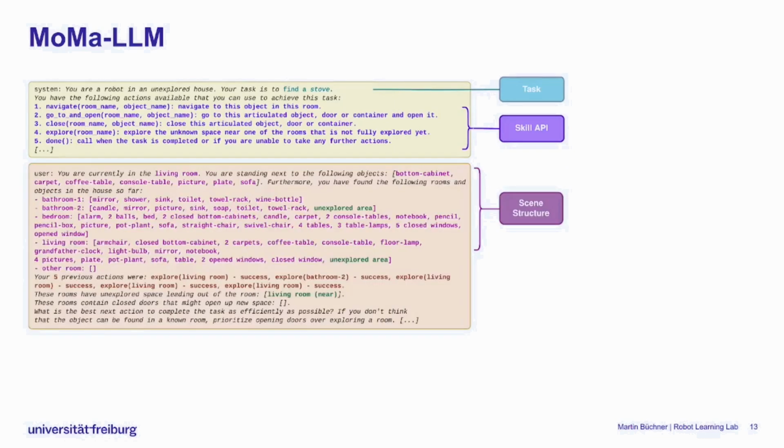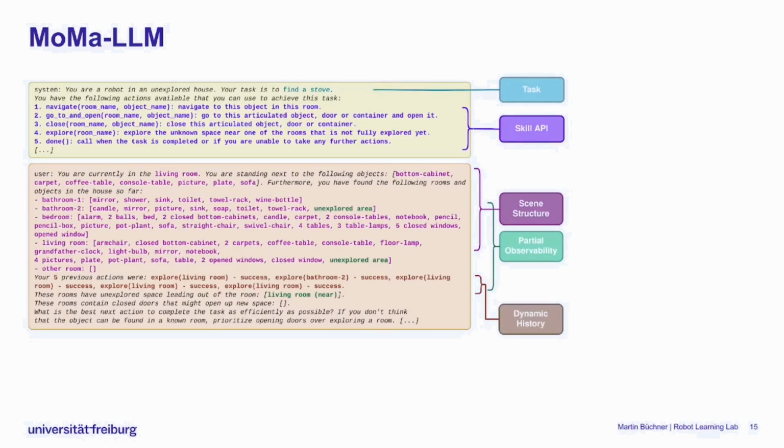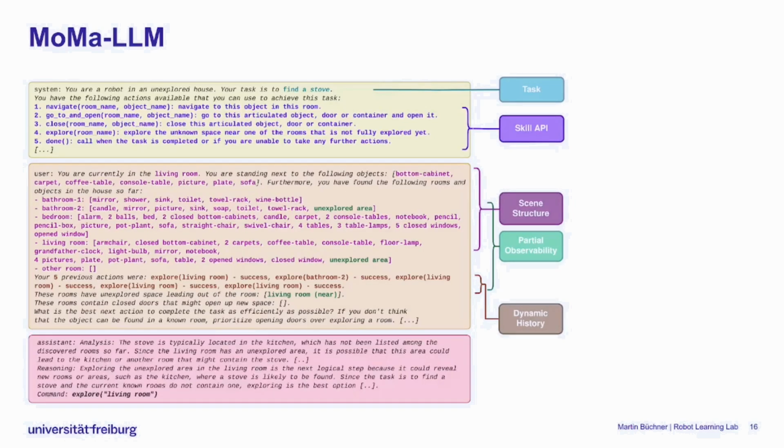Second, we provide a list of regions and contained objects extracted from the scene graph, which also includes unexplored areas within these regions. In order to form temporal memory, we list the last executed actions, which allows for autonomous long horizon execution. Finally, we ask the LLM to select the high-level action and the involved scene entities. To introduce interpretability, we also ask the LLM to reason about its own actions. And throughout our experiments, we found that this more natural task and scene description improves task success over feeding JSON-formatted scene graph data in a brute force manner.